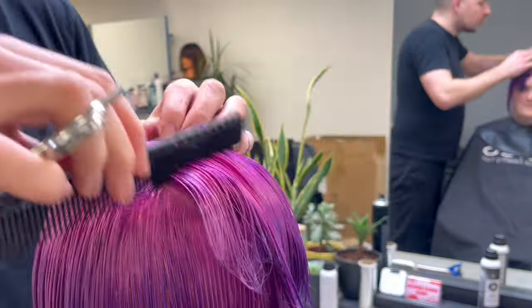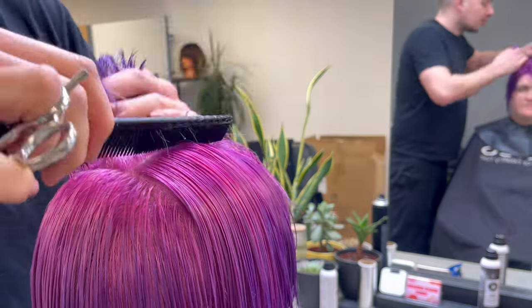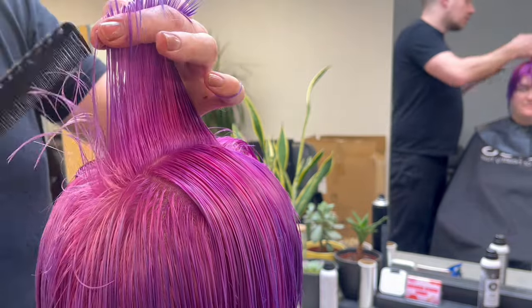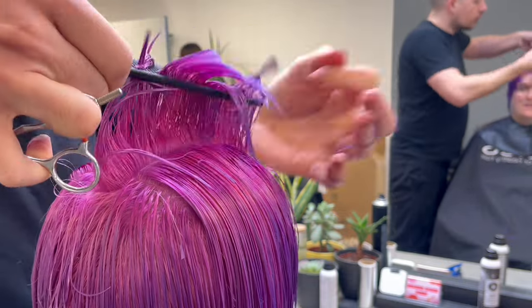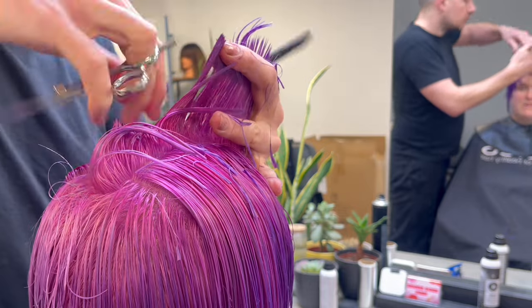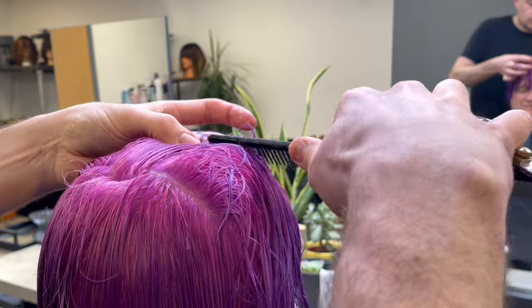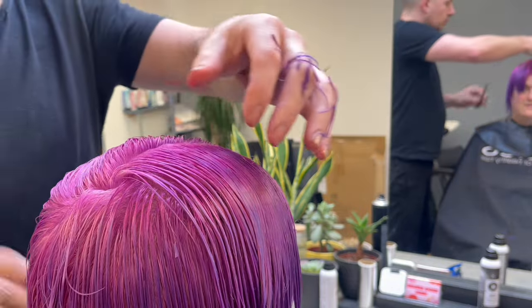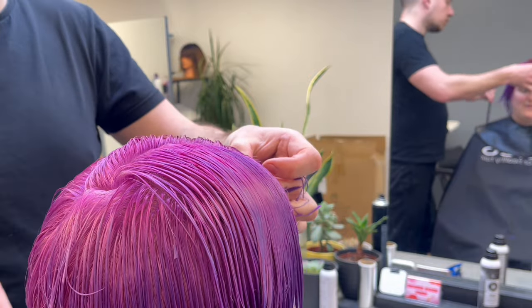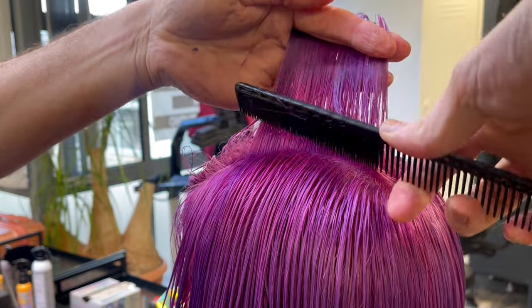Then we're on to the rectangle section on the top. What we're doing here is following the head shape around — pulling the hair vertically straight up out of the head, using a guide from our back section, and cutting a square line that travels right through to the front. As we get to the front, the head will naturally curve around and we follow that shape. Like when we pull hair out at 45 degrees to cut a shag or wolf cut, we create a diagonal line and build up weight and shape around the face, because these haircuts are very textured with all the emphasis focused around the front.